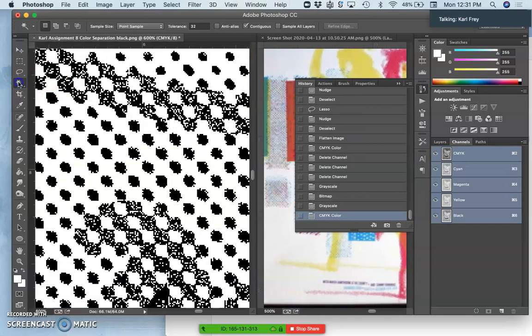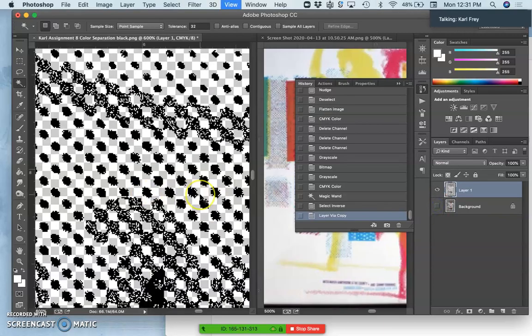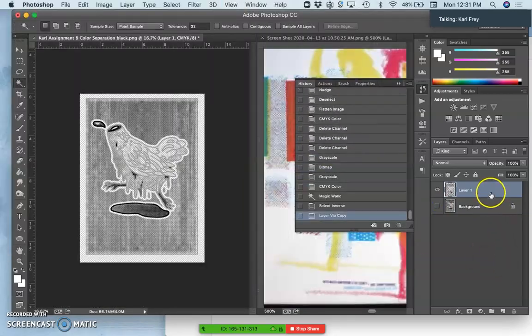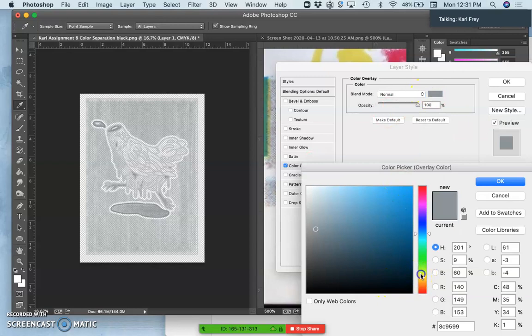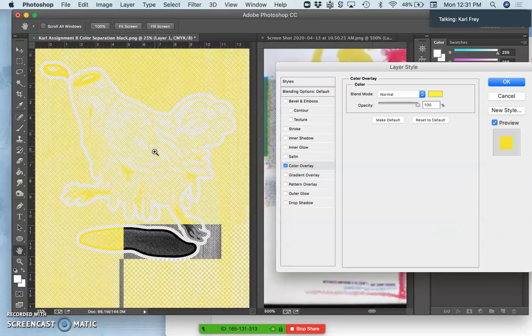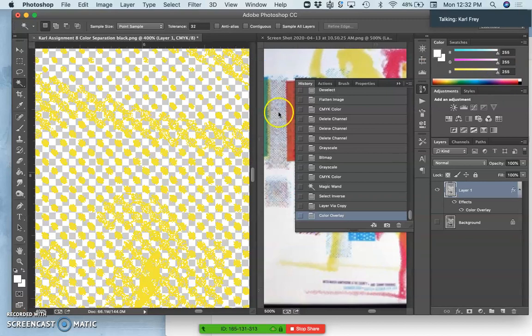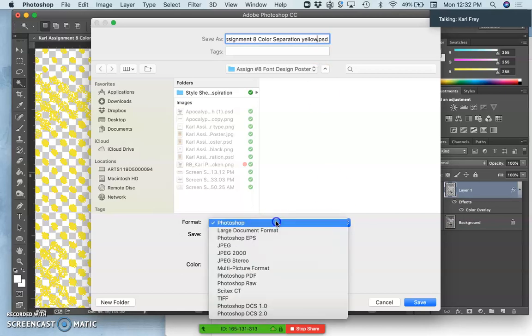Still all solid. And then I'm going to select all the white, contiguous turned off. Go to my layers, say select inverse, and duplicate, and then turn off the background. And then I'm going to color overlay all of those dots with yellow. So I have to go through all those steps in order to make it print ready for offset lithography printing. And I'm almost done. So now I save that as my yellow PNG, because I need that transparency.